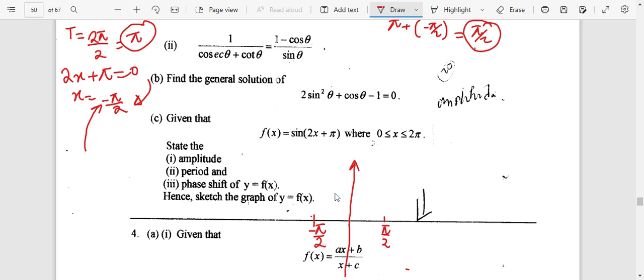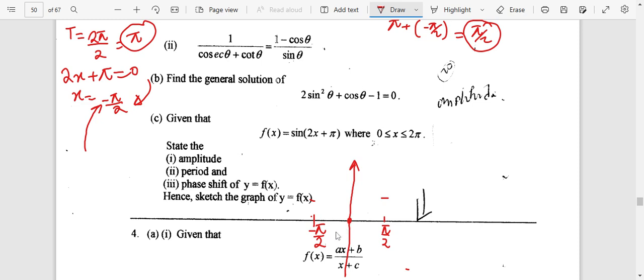This means that between negative pi over 2 and positive pi over 2, I am supposed to have a complete revolution. Now, I'm going to divide this region into 4 equal parts. What do you do? Get the first one, negative pi over 2, add the last one, positive pi over 2. The answer you get, divide by 2. Now we know we're going to get 0. 0 divided by 2 is still 0. So that will be a point here.